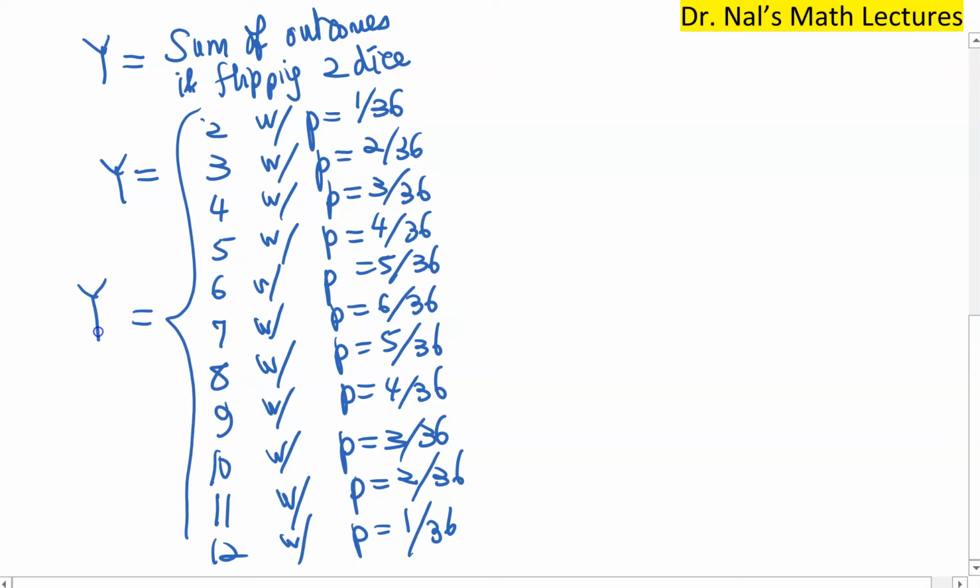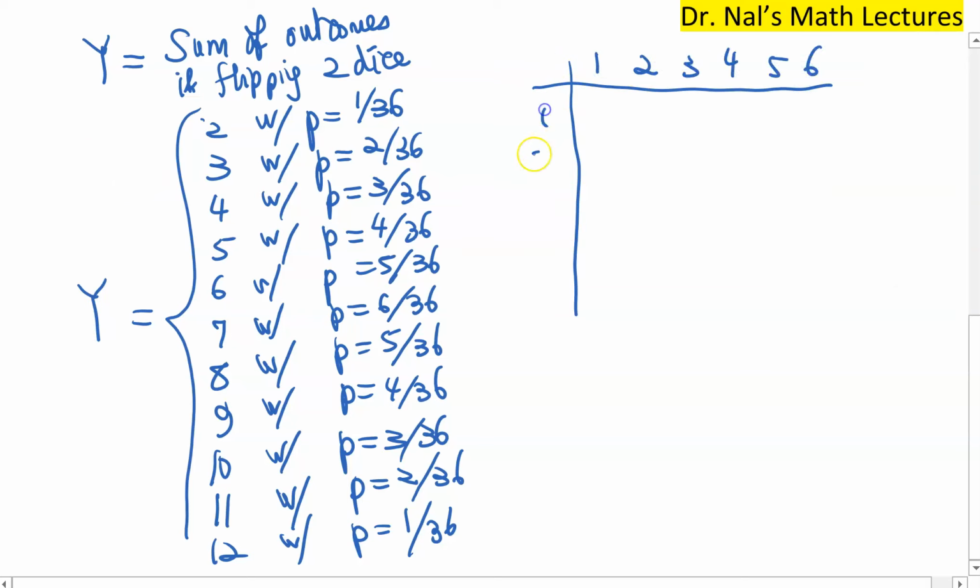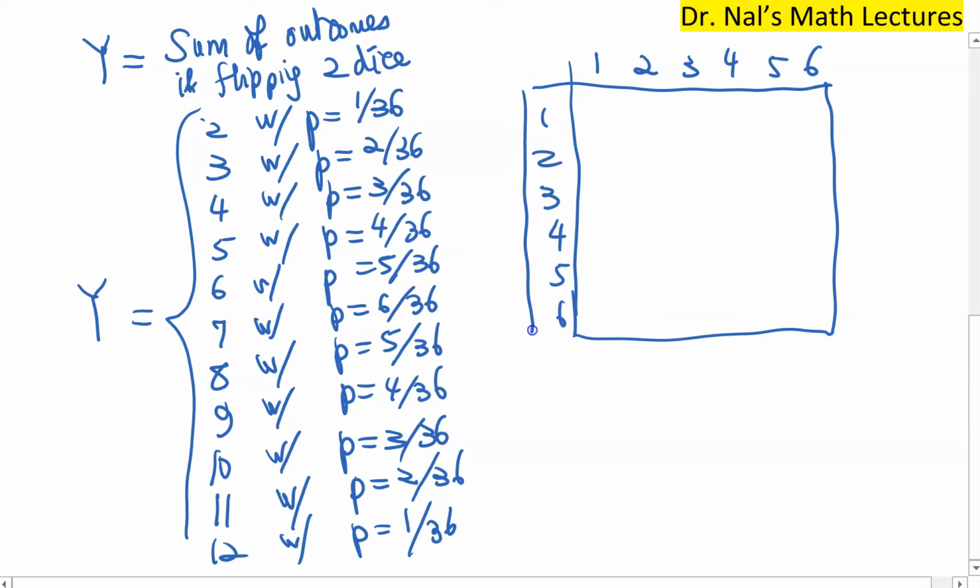If this has been a little bit complicated for some of you, you can even construct a table. I can't resist, so let me quickly construct a table and you will convince yourself better of what we did. In this table, the rows represent the outcome of the first die, versus the columns represent the outcome of the second die. If the first one is a 1 and the second one is a 1, the total will be a 2. First one is a 1, second one is a 2, the total is a 3. First one is a 1, second one is a 3, the total is a 4, and so on.